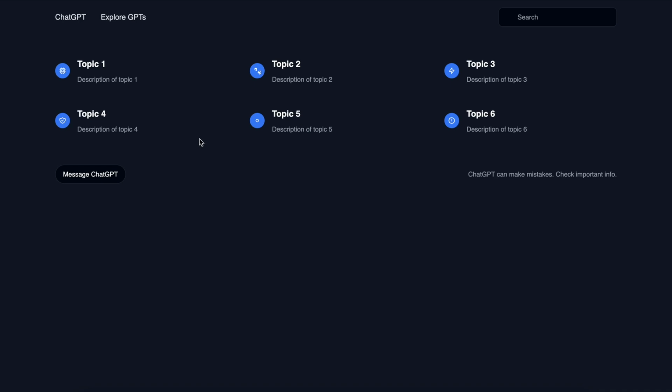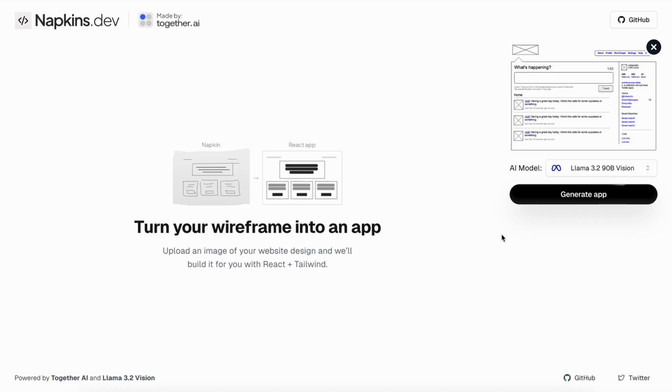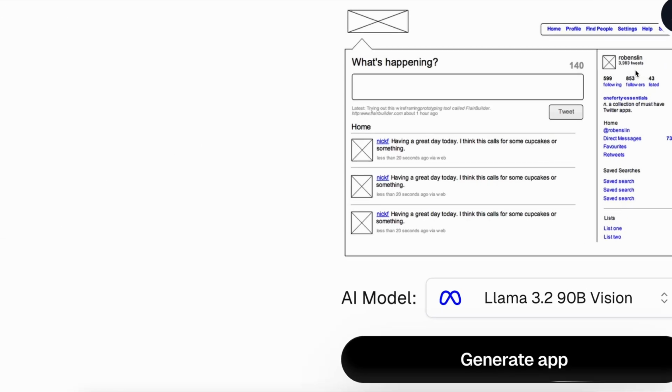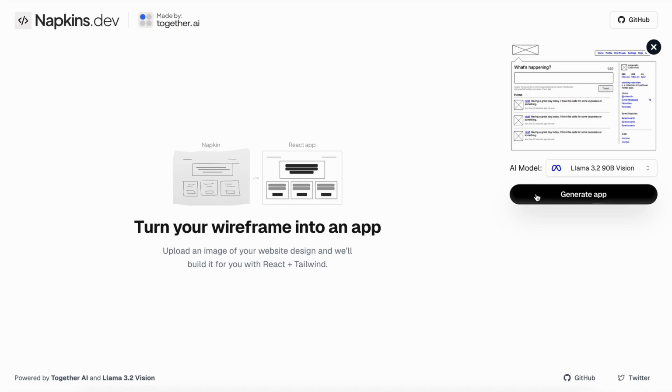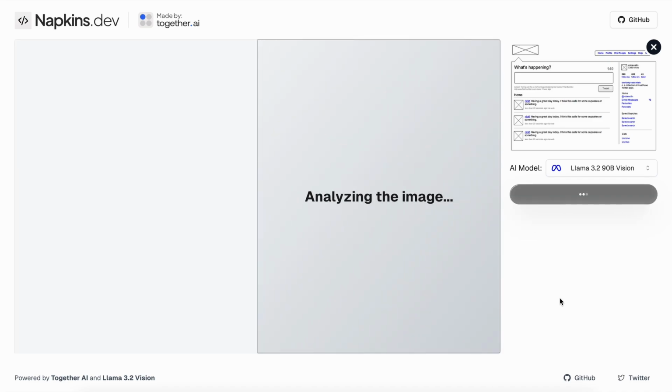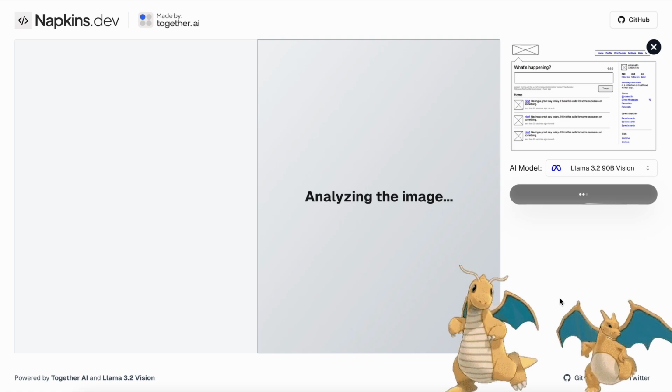Anyway, let's also try to create something else. Let's give it a proper wireframe this time. This is the wireframe I'm giving it. It's like a Twitter app. Let's send it and see. Okay, it's working on it now. Let's wait a bit.